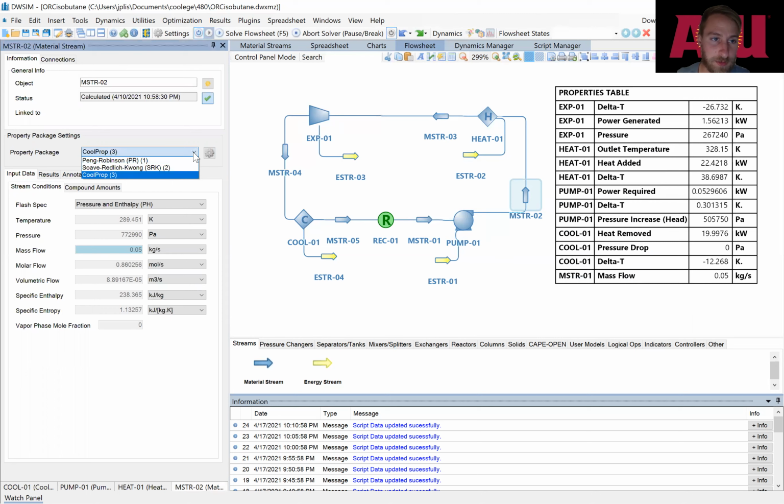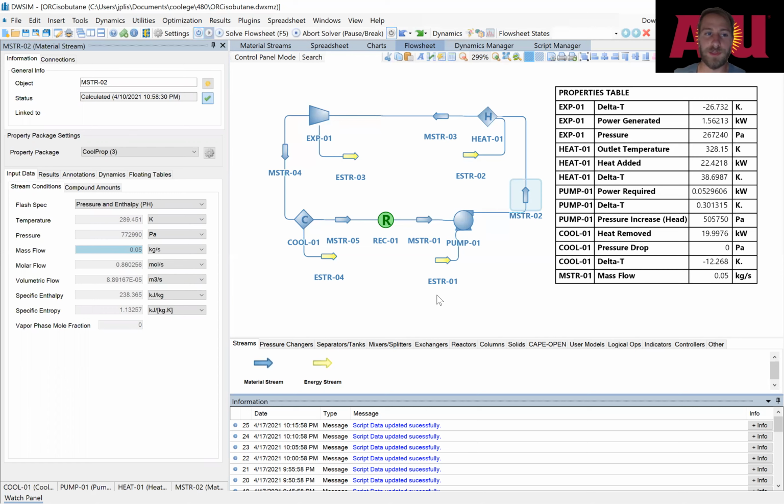But this model has other equations it could use. It could use the Peng-Robinson and the SRK equation modules, and those calculations are a little bit different. Their inputs and outputs are a little bit different, and it tweaks the simulation sometimes a little bit, sometimes quite a lot.